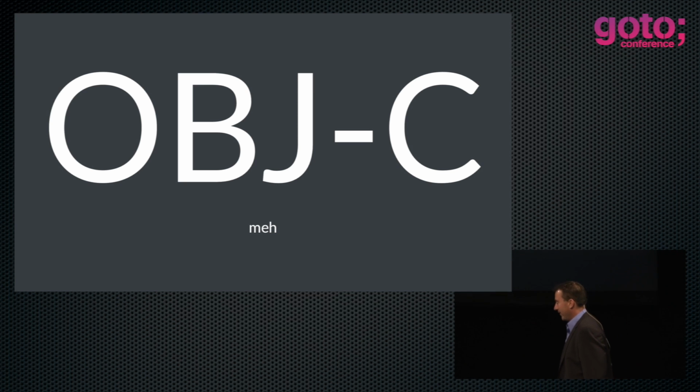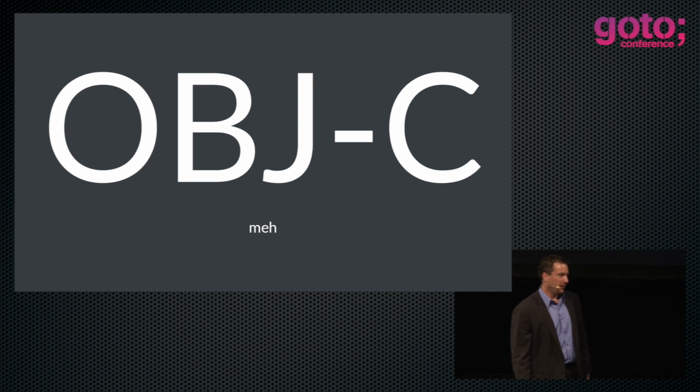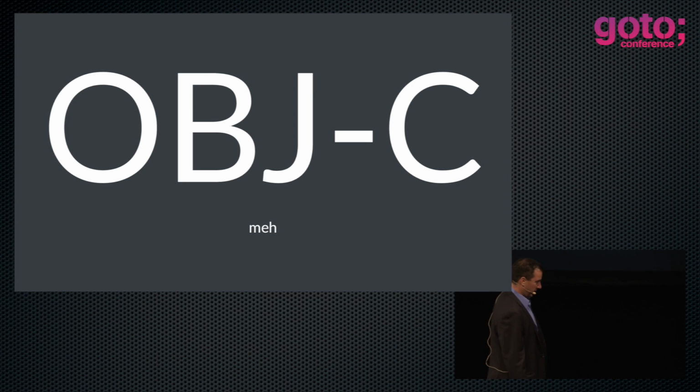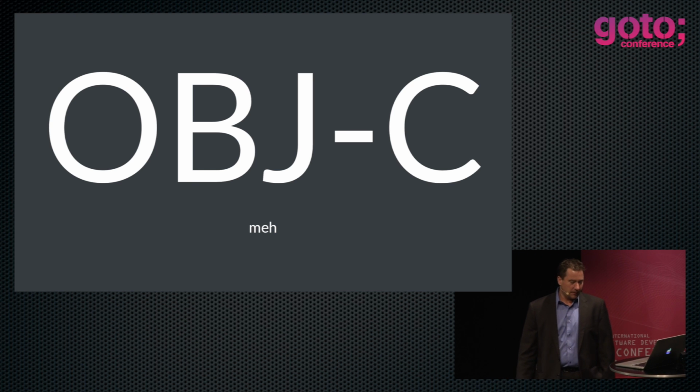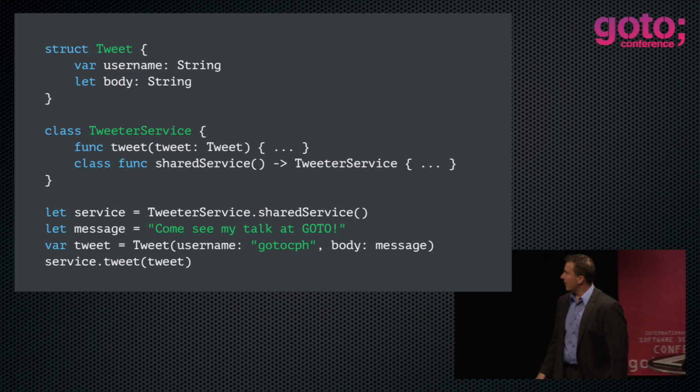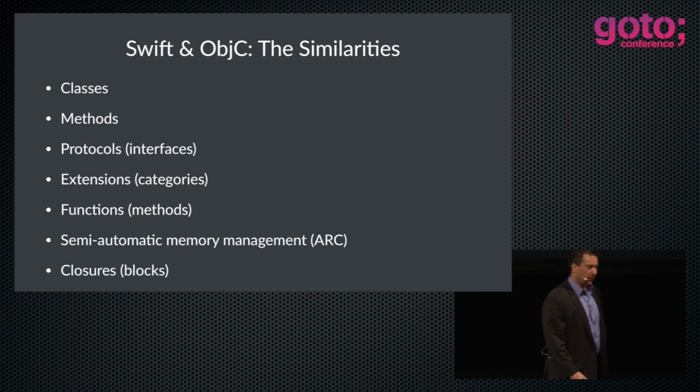So that's Objective-C. Congratulations to all the people who've never learned it before. Now you know all you need to know, and it's kind of meh. The language has evolved over a quarter of a century, very, very slowly, and has sort of gotten out of touch with some of the trends in modern languages. So here is that same code in Swift. Hope you all got that. Now you all know Swift.